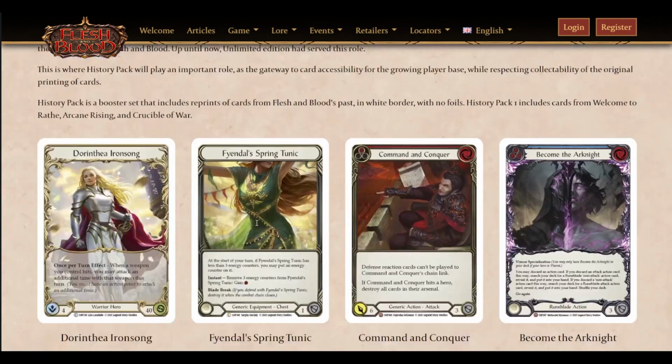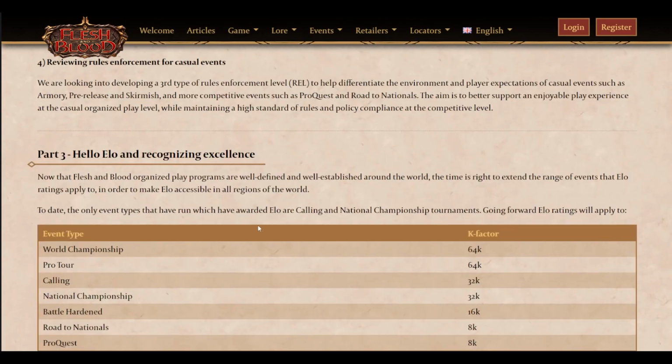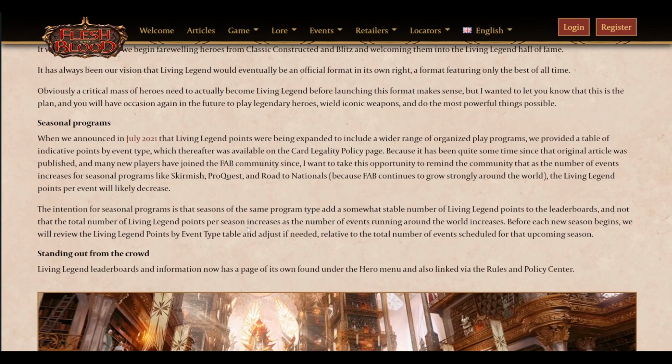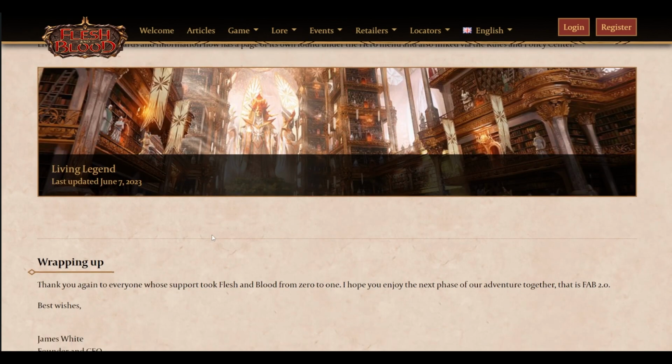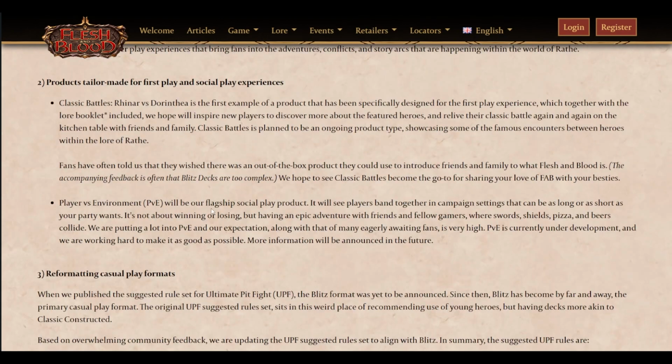I know for a lot of people, right, PvE has always been on the back of everyone's mind, but it does seem to be getting delayed more and more. Honestly, personally, I don't want to see PvE till the competitive scene is fully fleshed out, and that includes support for all the different formats. Where is PvE? Right, so PvE will be our flagship social play product, and truth be told, I think just continuing to support play across the board, social and competitive, in terms of normal Flesh and Blood, is the better objective to focus on, even if it does mean PvE is continued to be delayed.